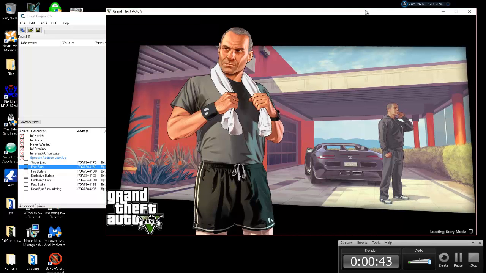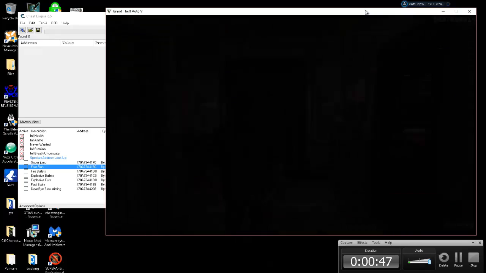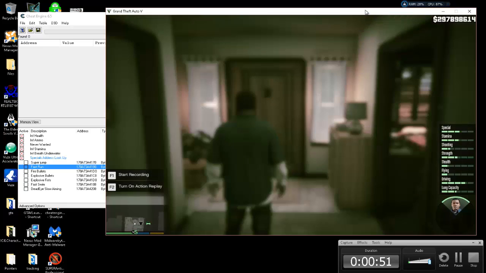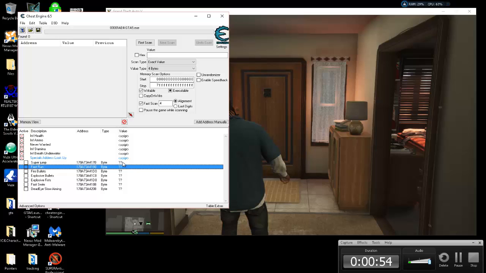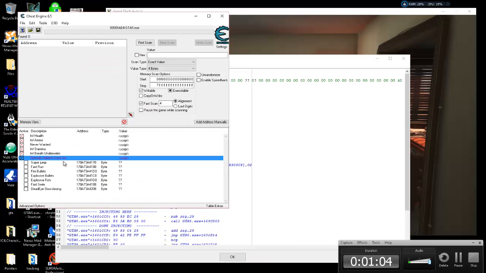But today what we're going to learn is how to make Cheat Engine find your addresses for you. So this goes a lot different than just basic script writing. This goes directly into a direct AOB scan, in which we teach Cheat Engine how to find all the addresses we want to find that are in a specific structure or in a specific registry. And that's what we're going to be doing, so stick around.